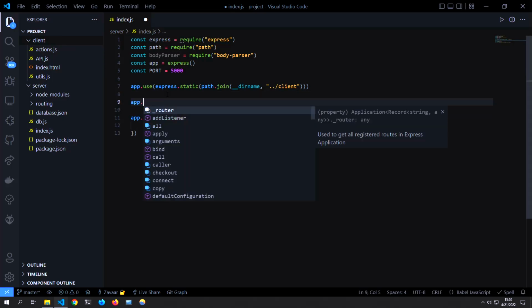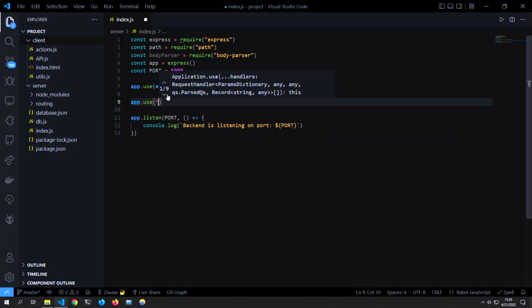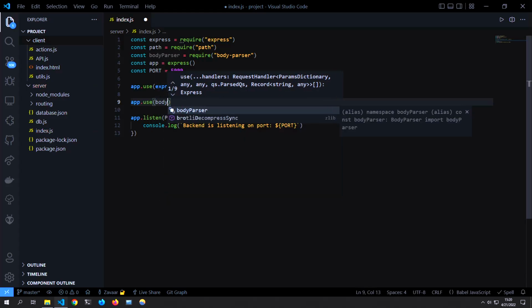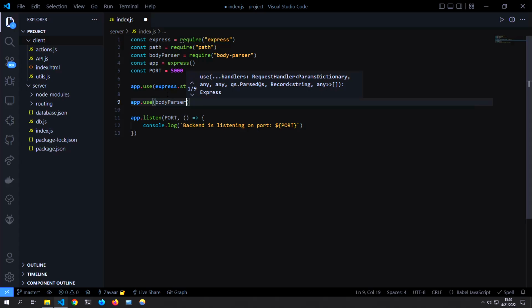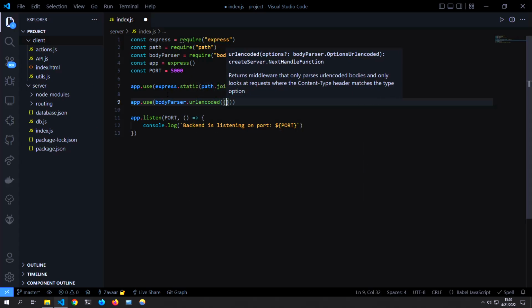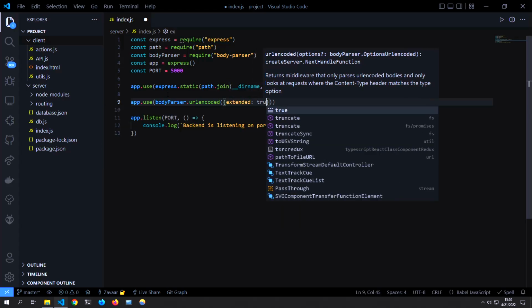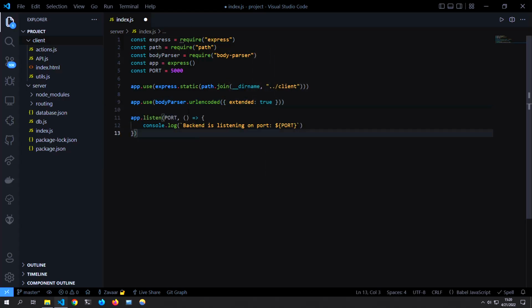So we're going to do app.use, and we're going to do bodyParser.urlencoded, and then have extended: true. This allows the user to do requests and be able to parse the body, and you'll see what that does later on once we set that up.